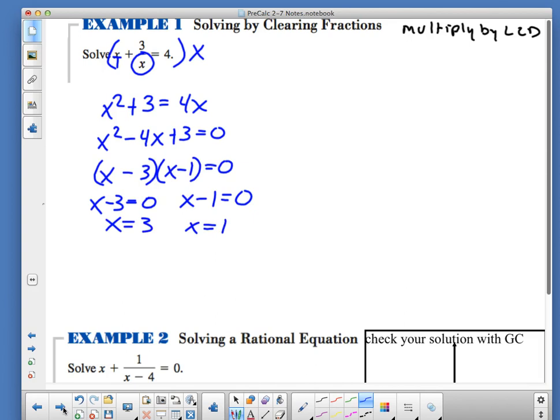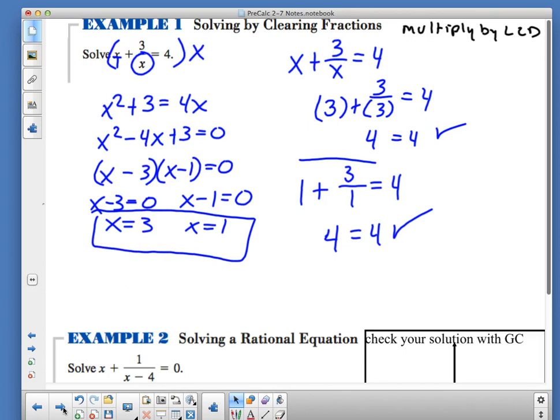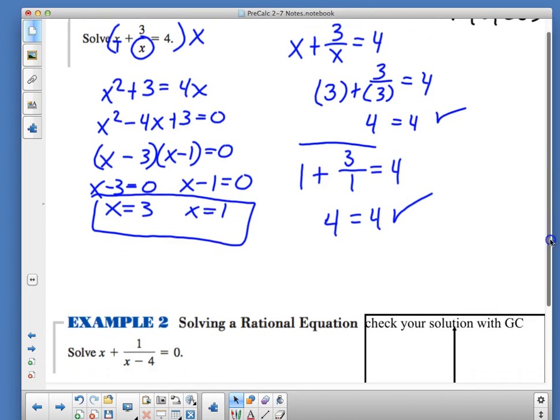So I should check my original relationship with the values I just found. Okay, so in checking, if I put 3 in for x, I will get that it is 4, so that checks out. And the other one, if I put 1 in for x, I find out that my answer is 4 as well. So I've checked it out, and my answers for this first problem are 3 and 1. Now, I could also put it in my calculator and notice where my graph crosses the x-axis, and found that my zeros, where it crosses the x-axis, are actually positive 1 and positive 3.